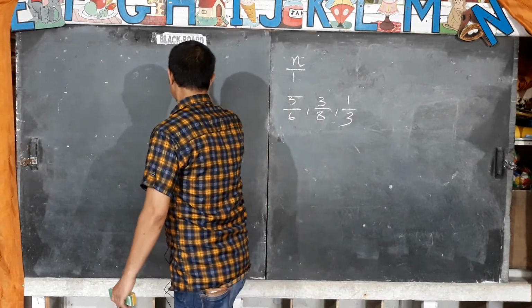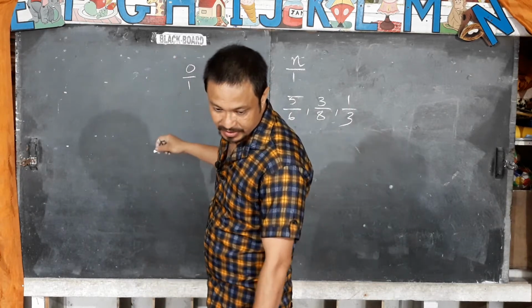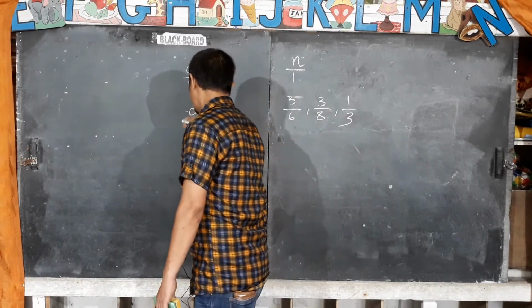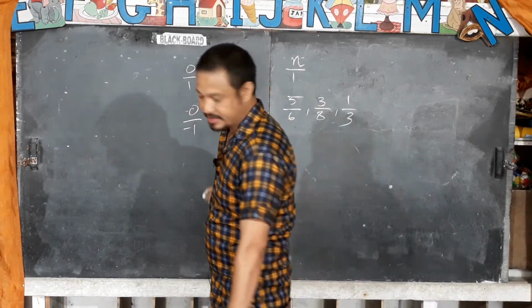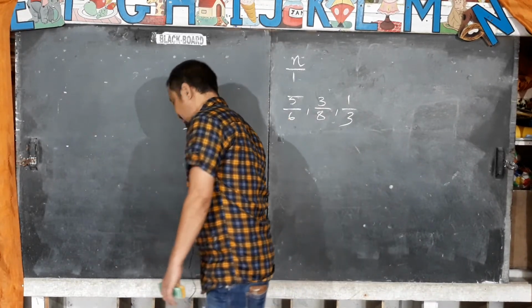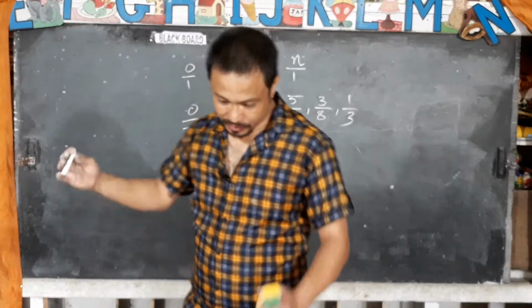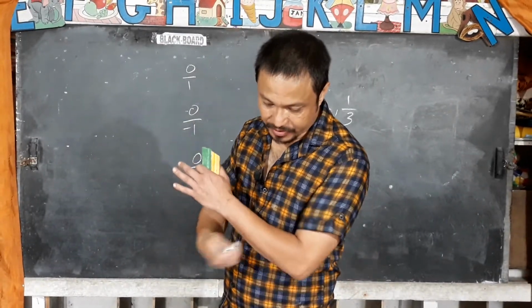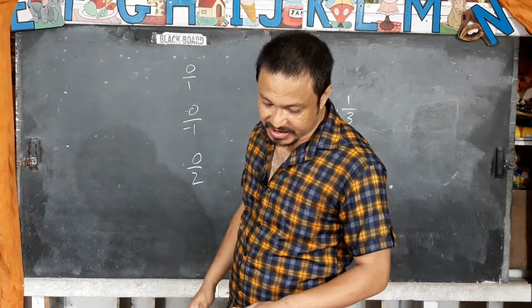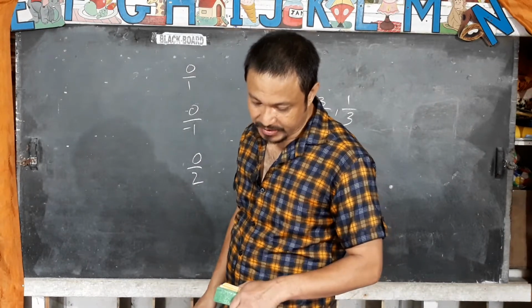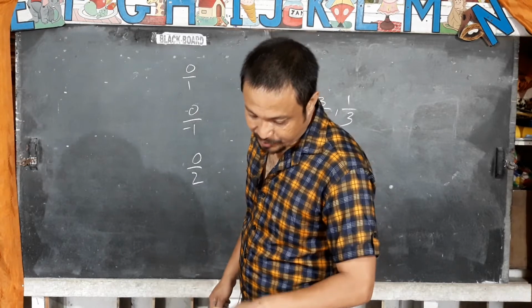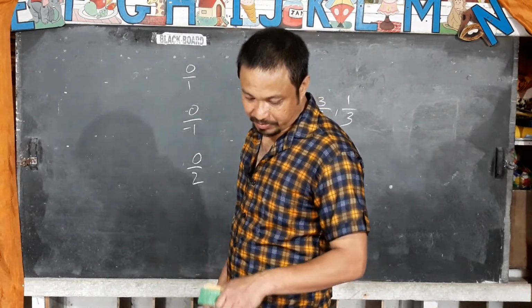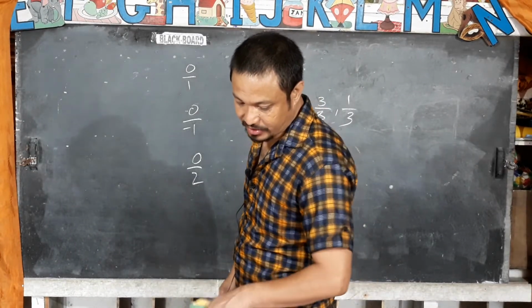Nice few examples. 0 upon 1, I think that's the first one. Then you can write 0 upon minus 1, okay? And you can write it as 0 upon 2, any way you want. There's a couple of examples in the book, you can go through that. So it says we can write 0 in any one of the forms, and so on. Thus, 0 can be expressed as P upon Q, where P is 0 and Q is any non-zero integer.